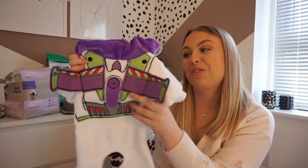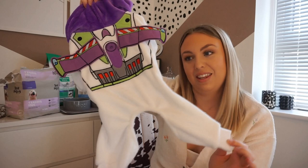Then the last little bit of clothing is this. Oh, how gorgeous is this? I'm totally obsessed with this. So yeah, had to pick that up obviously. But yeah, super cute. And that is everything. I have ordered another one. It's in a sort of rusty colour jumper, and it's got his name written on the front. So excited for that. But they're just for keeping warm. Like I said, I'm not going to put socks and things like that on him. But yeah, I thought I'd just put that out there.